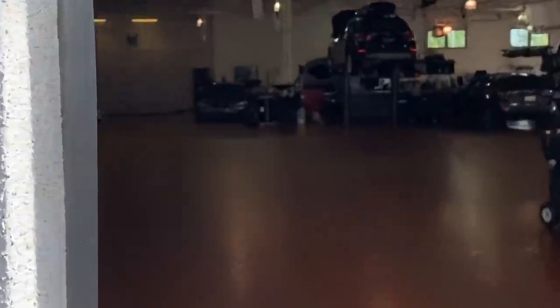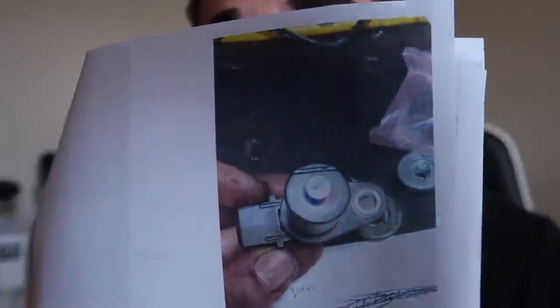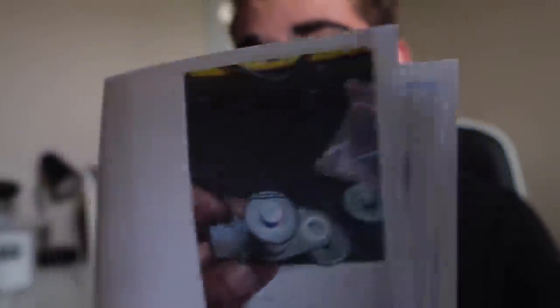Let me read their diagnostic paragraph. They pushed the vehicle into the shop, put it on a lift, and verified it does not start — it cranks but does not start, and sounds like it has no compression. The battery was completely dead; they charged it, ran vehicle tests, and found a wide array of faults relating to low voltage and a fault for the crankshaft sensor. They tested both wires from the DME to the sensor and those came back good. They removed the sensor, used another sensor, and the sensors also tested good. However, the new sensor we got from FCP Euro had a slit in it.